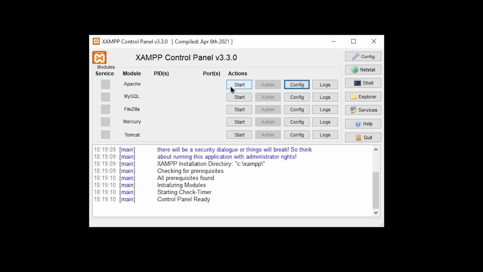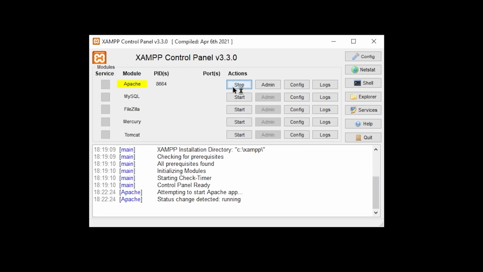If everything looks good, you can click start, and it should turn green, and it will be running on ports 80 and port 443. Now, these are both default ports for all web browsers. Port 80 is just the generic port, and port 443 is used for encrypted website communications.